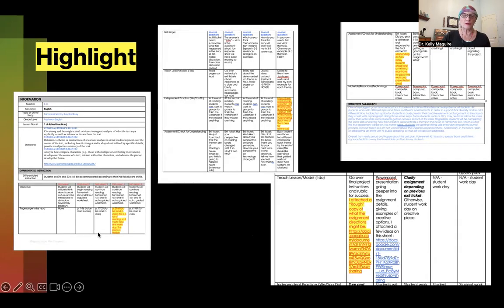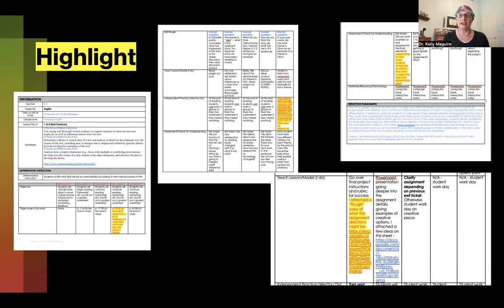So for example, if we look at this one over on the left, what the pre-service teacher needed to do was to put in a little comment that they would probably not be able to read pages 29 to 60 in class and complete all of the activities. That's just not possible to do. So I had made a suggestion in the feedback comment for that lesson to put just a little blurb into the lesson that it might take longer to complete that and that they might have to complete that the next day. And if you look at this next one, the second one, the feedback was probably to add in some kind of link to show me what they meant by that.